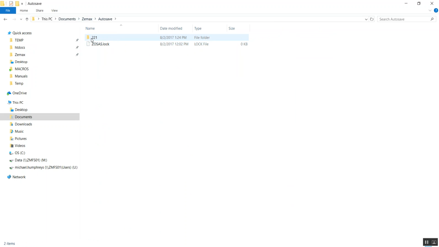If I open this up, you're going to see a 3-letter folder that is randomly generated. This does not matter what the numbers are. Yours will be different than mine. If you double click in here, you can see that we now have a new ZMX file that has the same timestamp as what I am working at currently on my computer's timestamp.